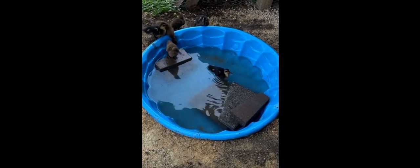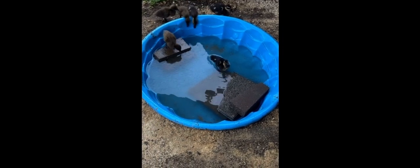This is the pool, which we just got cleaned and we're going to redo it — fill it up more, so don't worry. We put these bricks down so they can get in and out of the pool, but we just have to make sure the bricks are stable so they don't move. You can do the same thing, or you can use a piece of wood to get in and out.